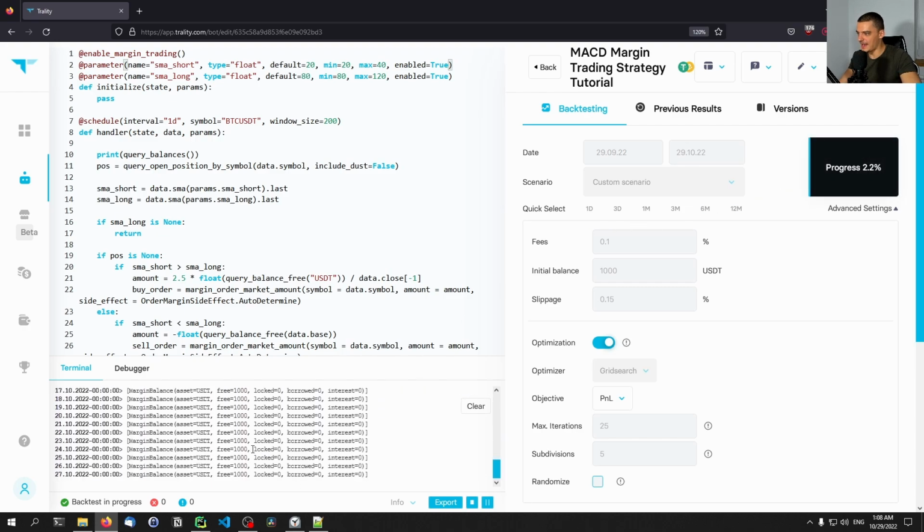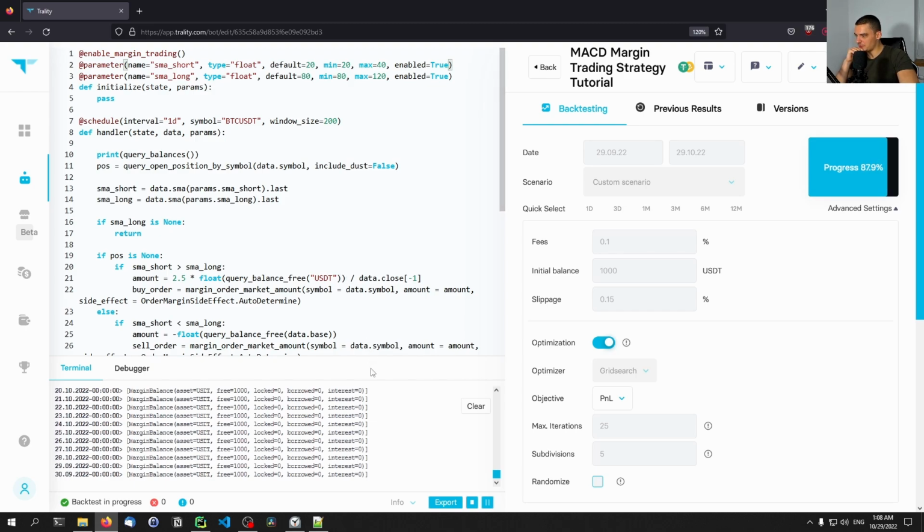There you go, and now it tries the strategy with the respective values in the respective time frame. In this case, we have 1 month, so from September to October. But you can see the progress, and in the end, we're going to get the result. We're going to get the optimal parameters for short and long, and this will be our simple moving average of X days and simple moving average of Y days. And then for this time period, for this 1 month, this would be the optimal way to evaluate the situation to make the most money.